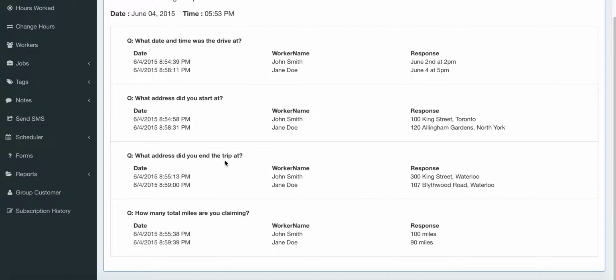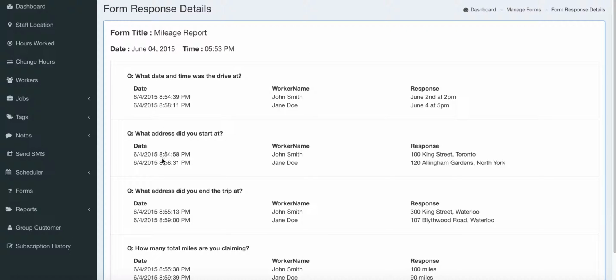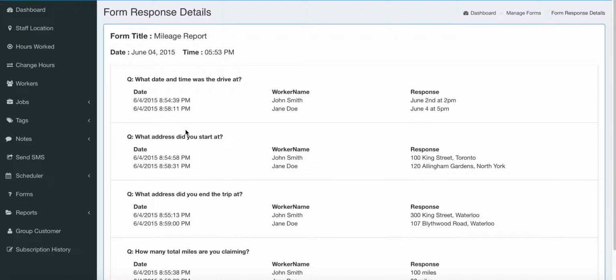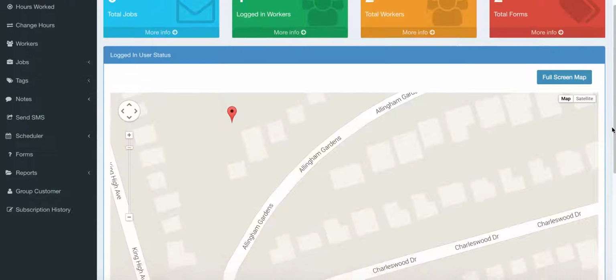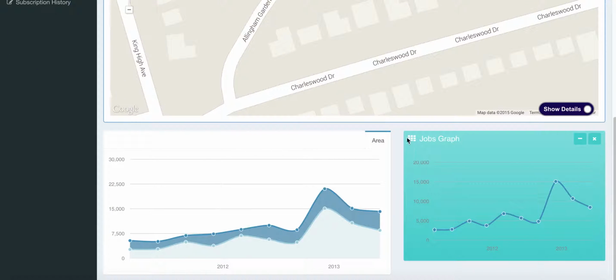Okay, and soon enough, we're even going to have this information so that you can kind of see more details in the form of reports. So to do that, you'd go to Dashboard, and you can see that we're soon going to have those types of reports in this kind of an area.